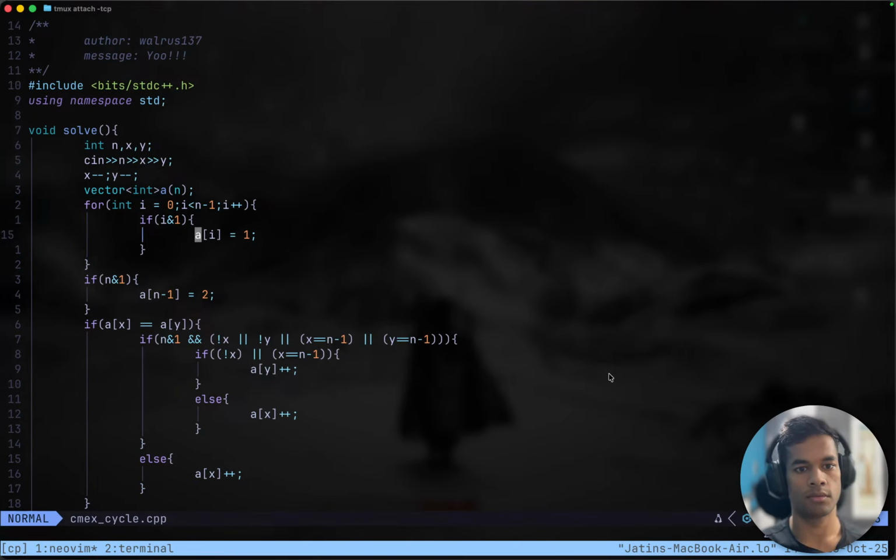Shit. When both the numbers are equal to 0, we cannot just increase them because one of their neighbors is equal to 1. And if that neighbor is equal to 1, you cannot do this. Okay. But what we can do is make that number equal to 2.